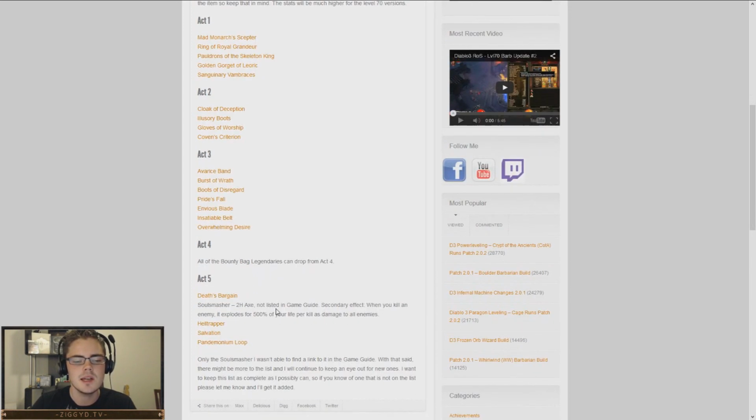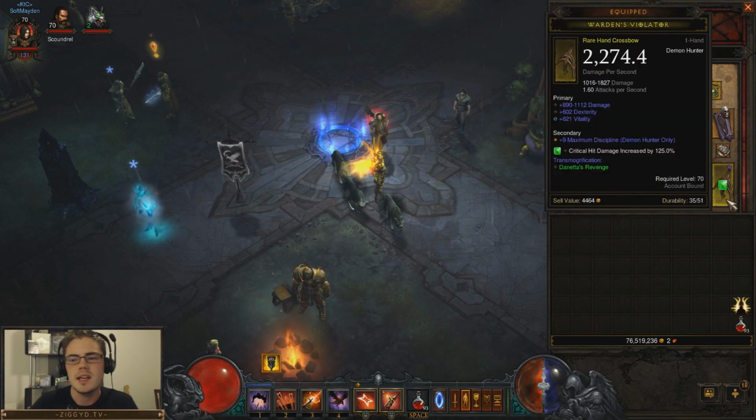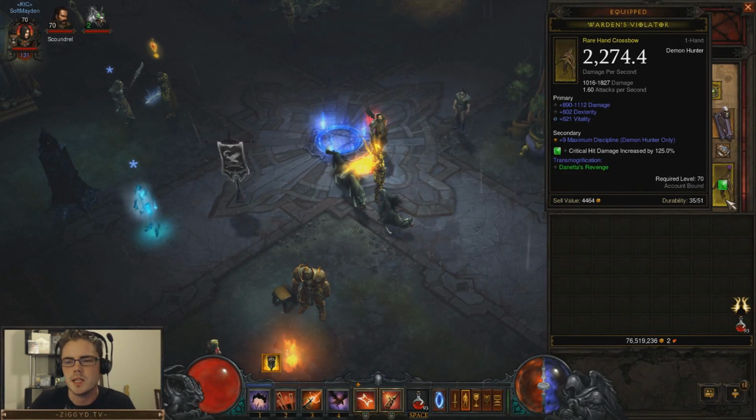As a Demon Hunter, and really as any class, I recommend going for your weapon first, because the difference between a rare weapon and a legendary weapon, we can switch on over to the game here, is pretty significant. Here's an example of a really GG rare weapon for this point in the game, the best rare one-handed crossbow I've ever seen. 2274 DPS, Dex, Vitality, and crit damage for the socket.